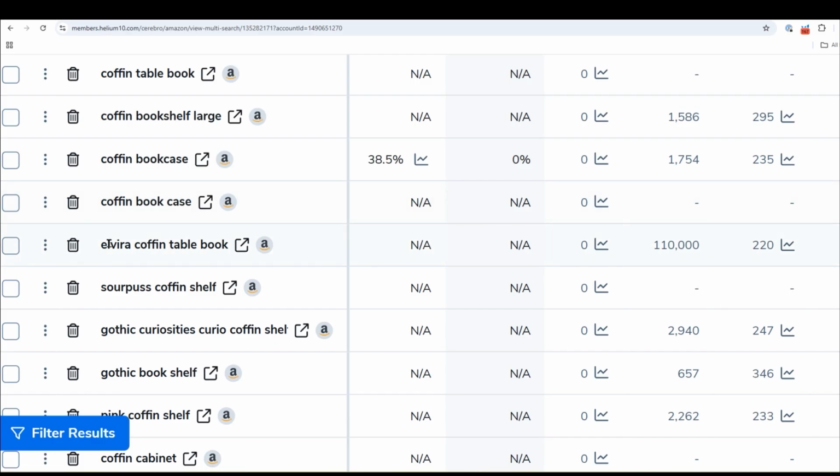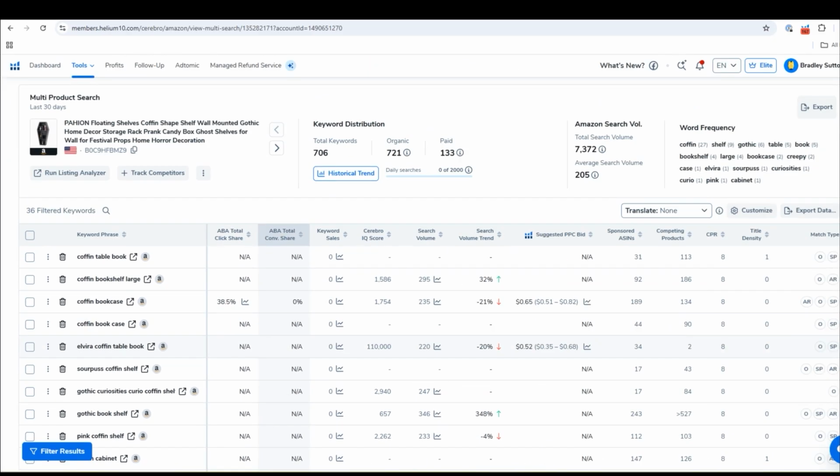So if I was this other product, we got keywords here like Elvira coffin table book, right? I'm obviously not ranking for these keywords, but maybe am I not even indexed? Meaning, am I not searchable? Why is this important? Because if I am indexed for a keyword and I'm just not ranking for it, I could probably just run some sponsored ads. I'll add it to a sponsored ad campaign and start running traffic to it. But if I am not indexed for the keyword, guess what? I can put that in any campaign and put a $5,000 bid. Is Amazon going to show me for that keyword? Not if I'm not indexed.